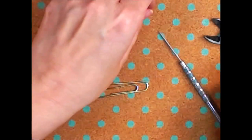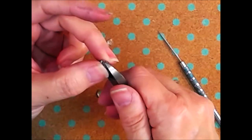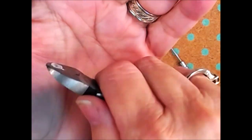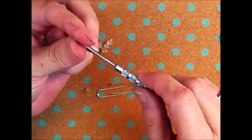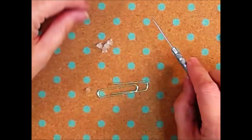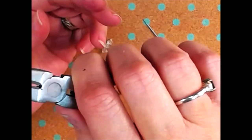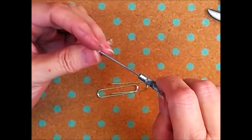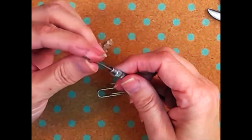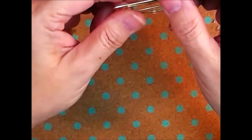We'll show you again. Oops, fiddly hands, especially when the camera's running. See, I'm kind of holding it in there, because it has a little nub on the back. So there we go. Now we have that flat disc there. And then I'm going to trim this little piece down, mostly in half. There we go. I'm going to ream out the other little flat disc part there. And that just stretches it out just enough so that it fits on the paper clip. It's a little fiddly getting on there, but it works. I only need one on there to start with, but I'm putting both of them on there because that's how I'm keeping up with it.